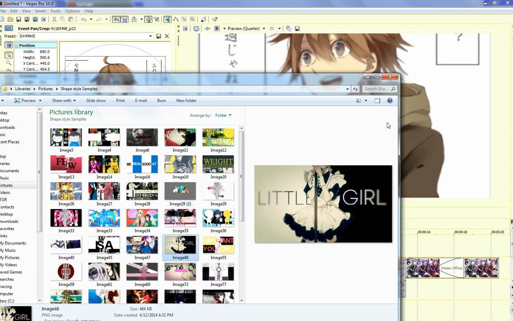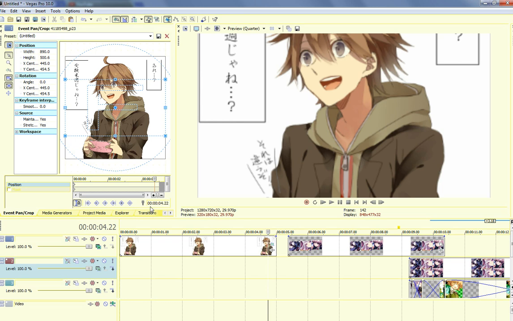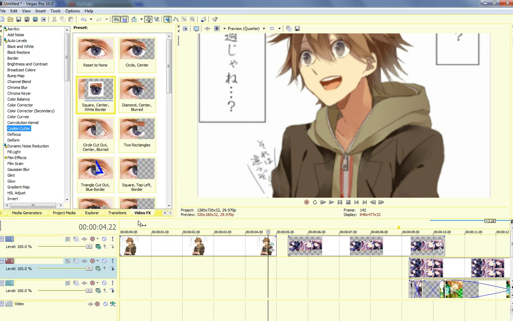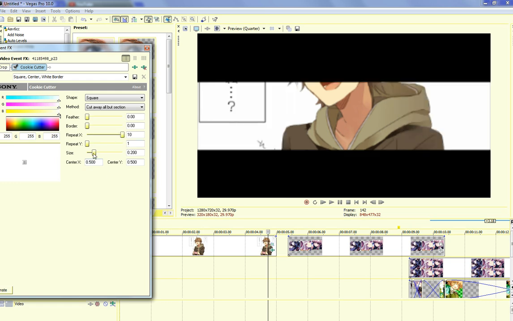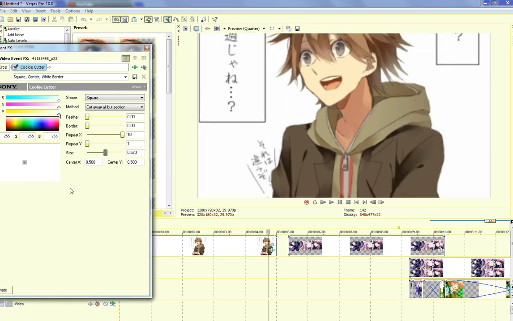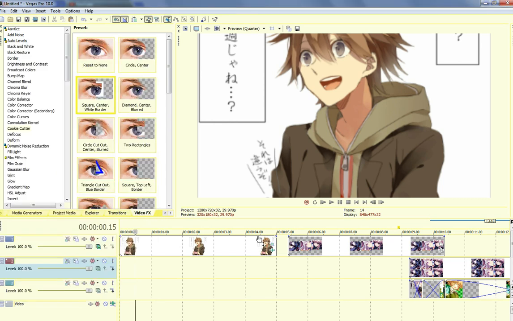So let's start. In order to do the shape style, all you need is a cookie cutter. Let's say you have this picture and you want to make this shorter.